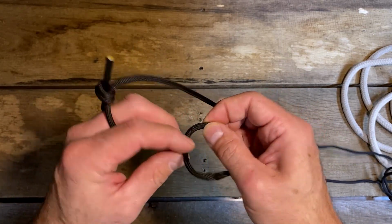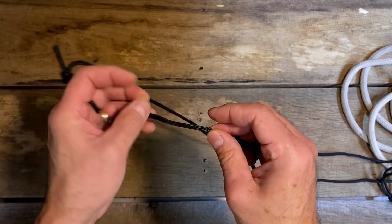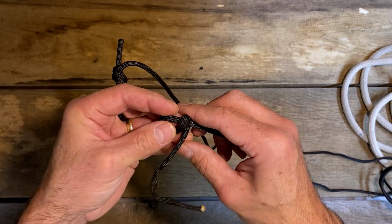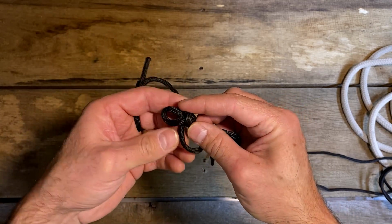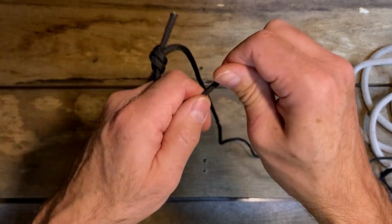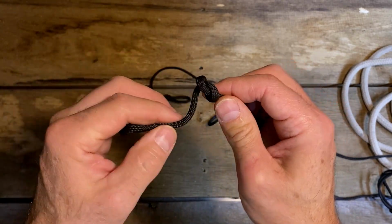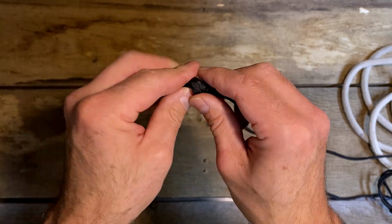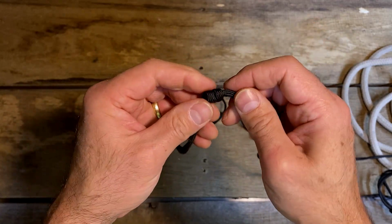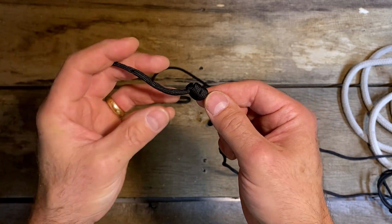My overhand knot, or I like to use a fisherman's knot, which looks like so. Wrap it once, make it a little bit longer. This won't be accurate as far as the length of rope needed. That's why I said 8 to 10 feet of rope. Go around once, around the second time, and then I just go through the knots a little bit different. I actually like this knot a lot. For the final knot, you can just use an overhand knot if you'd like, but I personally don't like an overhand knot. I'll maybe even do 2 wraps and make the knot just a little bit bigger. It's a little bit more to hold on to. That's an easy termination knot to use. And you can cut this off if you want to, or you can leave it.